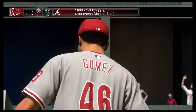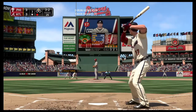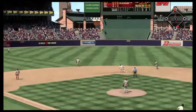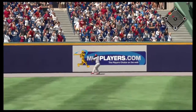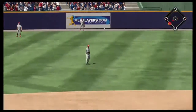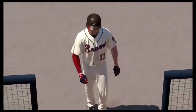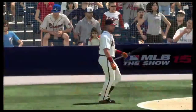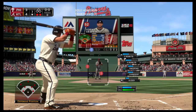3-2 now. Well, he might have just said, look, you're going to have to take this one because you ain't fouling that one off. 3-2 pitch. Took something off there, but this is hit well anyway out to deep center. But he's going to get there as he runs it down on the warning track for the second out of the inning. And now third base coach Bo Porter is going to wave him on home. And the go-ahead run will score from second as they've taken the lead here in the late going. And that's a good job in that situation. You'd love a base hit, but hey, bottom line, you've got to produce a run, and he did. Matt Harrison will get the ball looking to get the final out now here in this seventh inning.